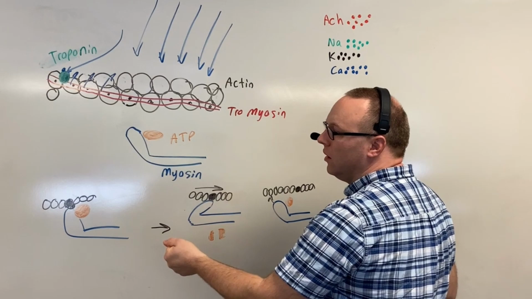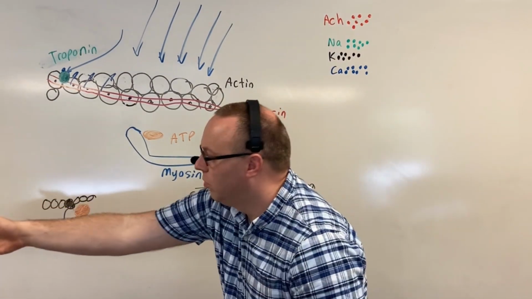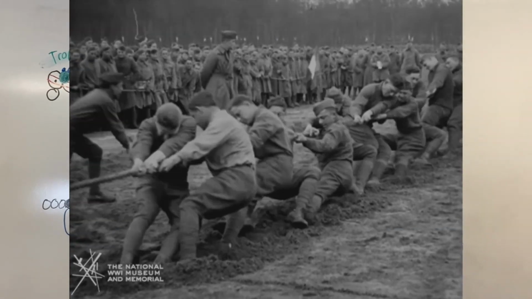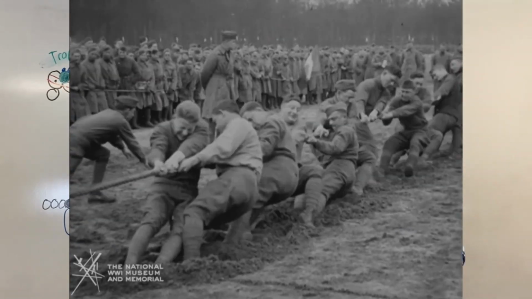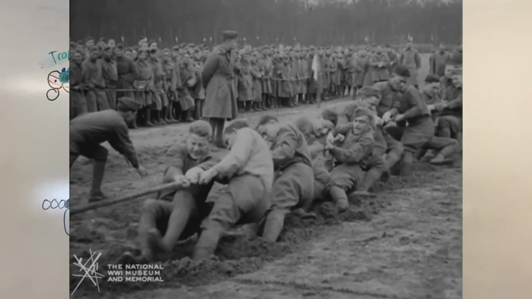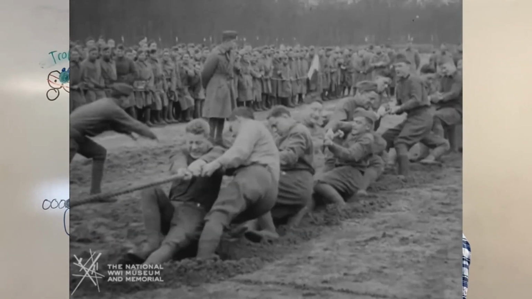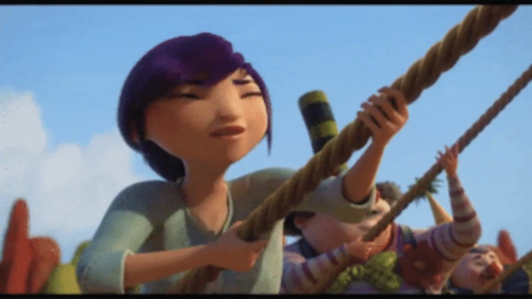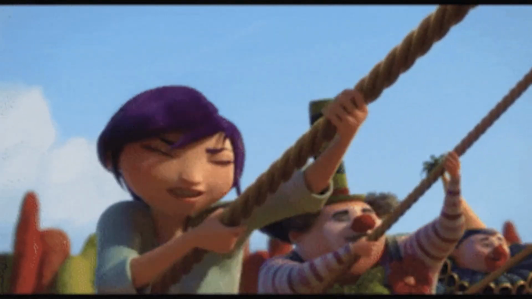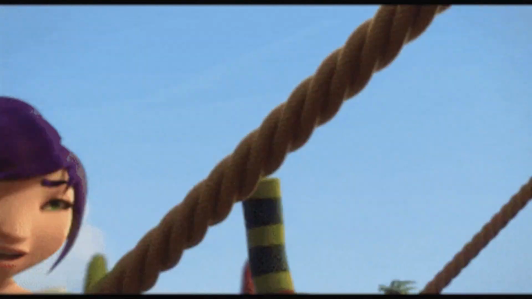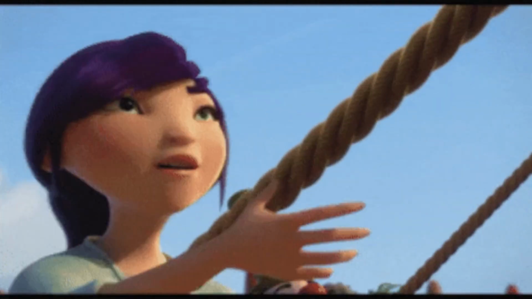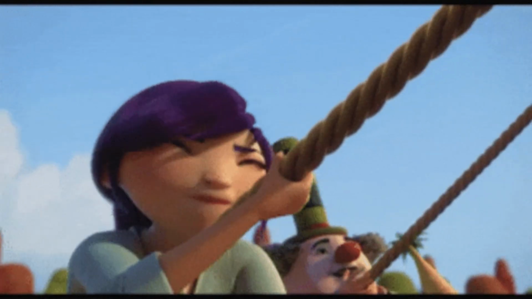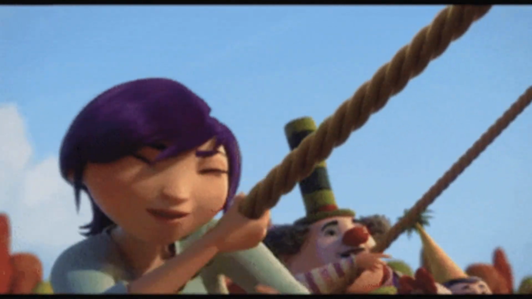Now, why doesn't the actin just slide all the way back? Well, because I just don't have one myosin head, right? I have hundreds of myosin heads. And so while this one lets go, the other one holds onto it, right? It's like when I'm doing that tug of war. What happens? I pull the rope here, right? And then I grab over here. So I can let go with this hand, and while I'm pulling over here, I can grab up here, right? And so that's how I can pull the rope towards me, is by constantly letting go with the one hand and grabbing on with the next, right?